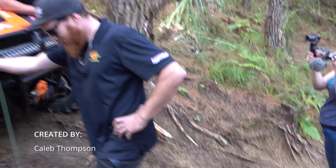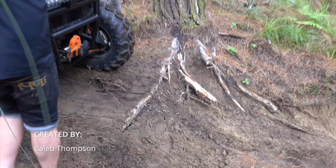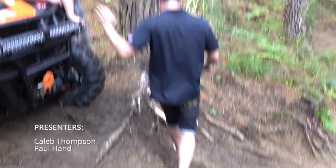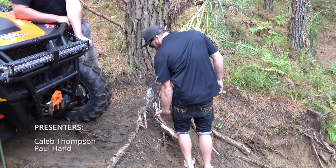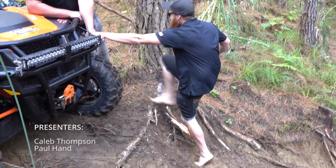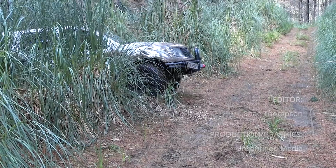Jury rigged, mate. Sort it out. What do you think? Will I clear that? I'm going to go and stand in it so we can see how deep it is. I know you're the height of Frodo, so it makes it look a little bit more. He's quite a short kind of guy.